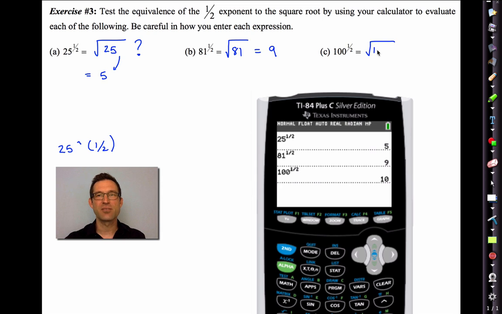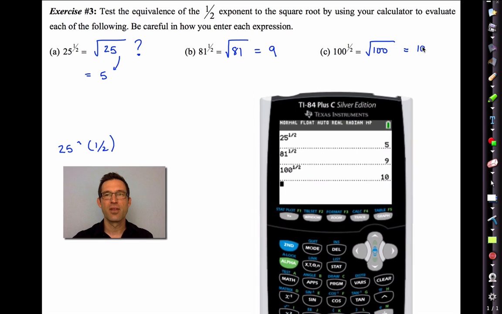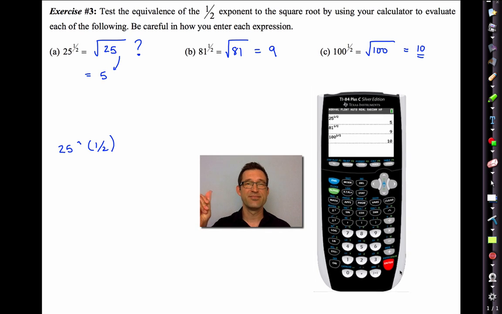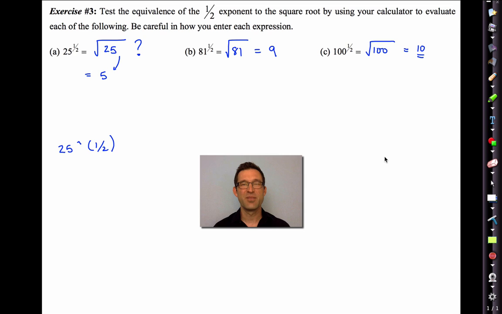I love fractional exponents. They're so cool because they indicate roots. Fractional exponents indicate roots. All right. I don't think we're going to need the TI-84 for the rest of this lesson, but you may want to keep your own calculator handy in order to do numerical work. Okay? So keep your calculator handy, but I'm going to put mine away now. All right. I'm also going to clear out the screen now, so pause the video if you need to. Kind of doubt you will, but pause it if you have to.